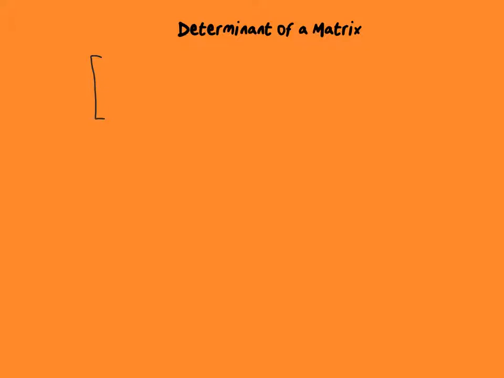Now, let's use a random matrix. I'm going to make it up right now: 2, 1, 4, and 3, okay. First of all, when you are asked to find a determinant of a matrix, I can ask you in words, find the determinant of this following matrix. And again, you don't know what a determinant is. You'll be like, wait, what? What is that good for? Again, remember, I hope you're writing all of this in your book and you'll see how all this ties together at the end. I can ask you in words, or look at this.